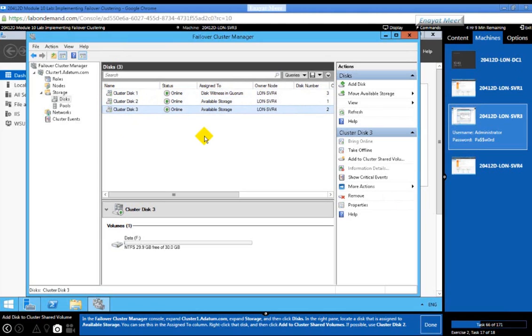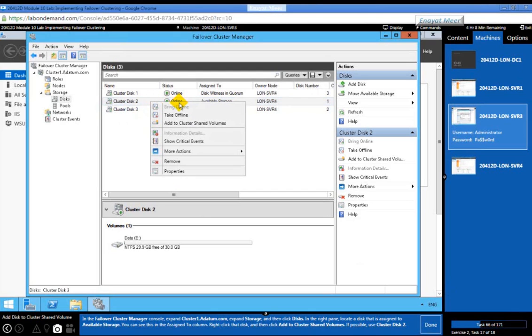Once you highlight the disk, you can see the information at the bottom keeps changing. Currently I clicked on disk 3, which is F; disk 2 is E. Now it is E because I clicked on disk 2. And the quorum disk witness, which is right now disk 1, was automatically selected.